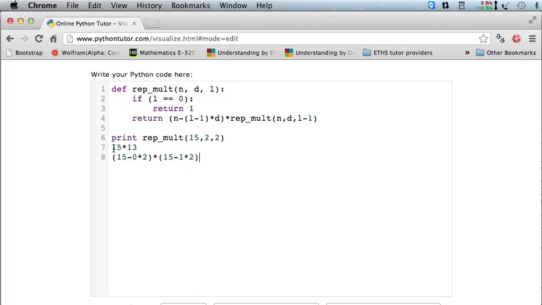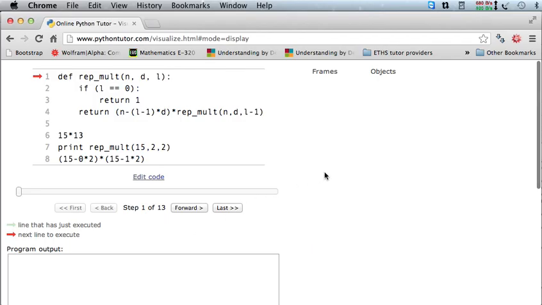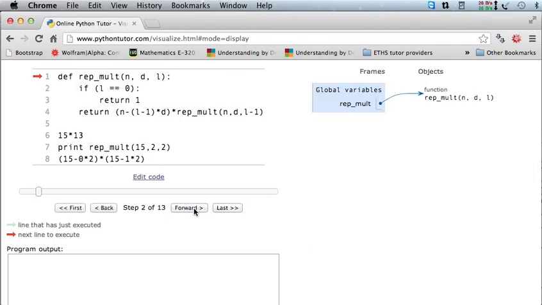In fact, I'm going to put the 15 times 13 up ahead so we'll have a little prep to see what we think our guess is for our answer. So let's say visualize execution. The first thing it does is set up this global variable. Now it's going to multiply 15 times 13, which is actually what is supposed to be happening here, right?